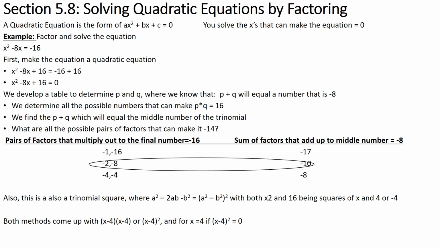Now, we can solve quadratic equations by factoring. And really what we're trying to do when we're looking at quadratic equations is get an equation where it equals 0. What I've done here is I've got an equation, x squared minus 8x is minus 16. I just moved the 16 to the other side so we get a regular equation right here. And what we're going to do with this is figure out how to get to 0.